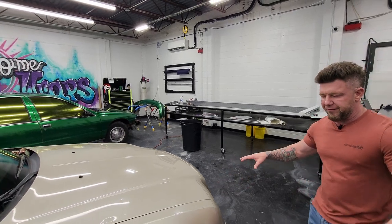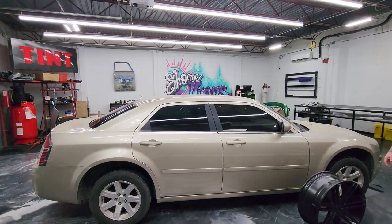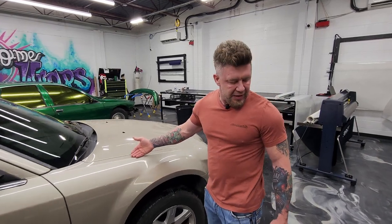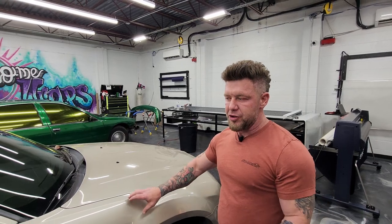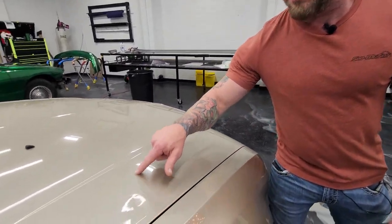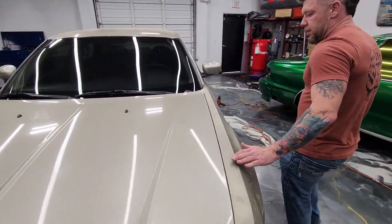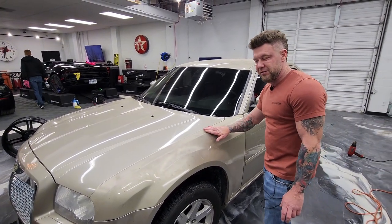I wanted to show you kind of a big 'before.' So if you get a big picture of what this looks like — this is your regular Chrysler 300. Pay no attention to the wheel yet. This is his mom's car. She passed away and he's taken possession. He wants to show his mom's car some love. She had it forever. We're going to bring it into more modern times. Over here was one of the bigger issues — clear coat failure. Common if you don't use paint protection film or some ceramic coating — the sun will just erode it.